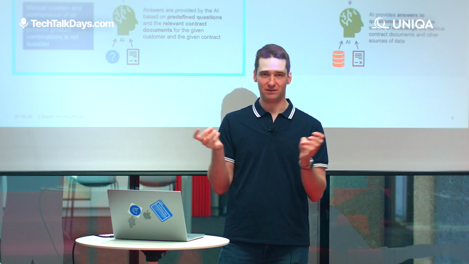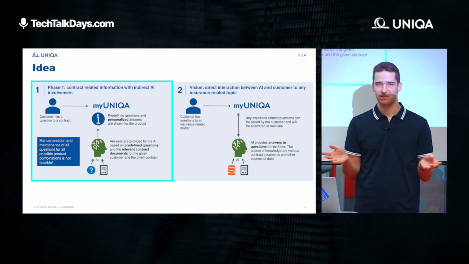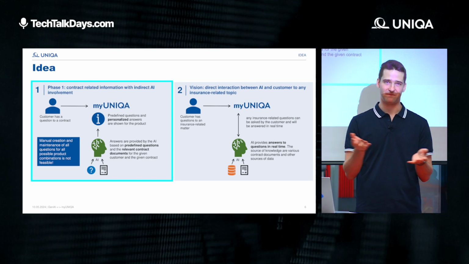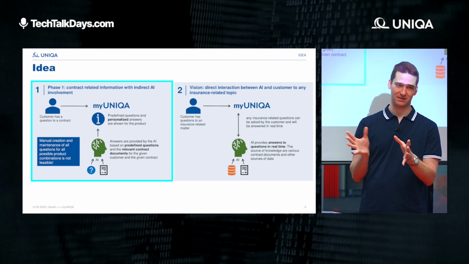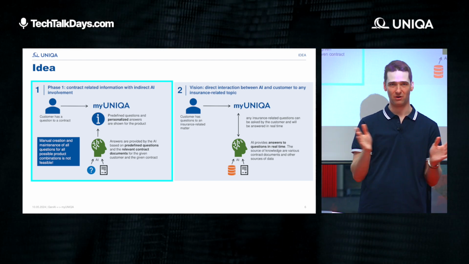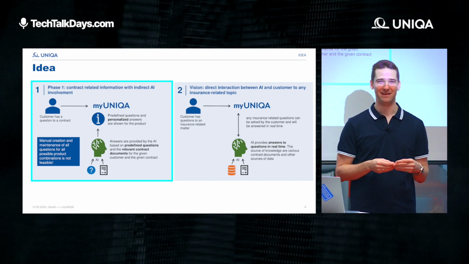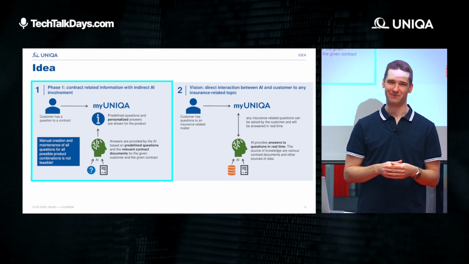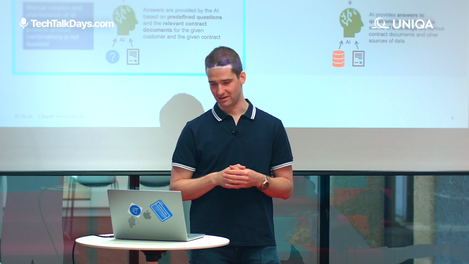And why, you might ask, why didn't we just put it into a customer content management system? But the answer is the manual creation would not have been feasible because of the vast number of combinations that this product can have. And this is only one product which we focused on right now. And if you imagine this over time and over all of the products that we have, then you would need a lot of people to maintain this content. And rising with the number of questions, you can imagine how much effort this would be. So that's why the idea was, let's try to use AI in this context.